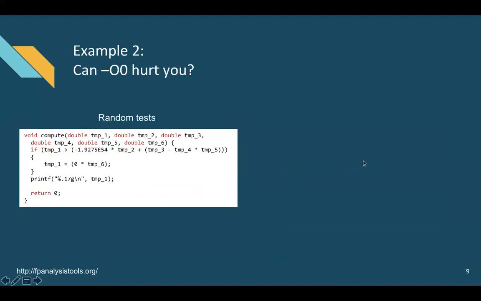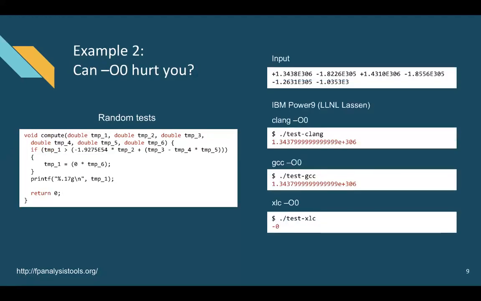Now the question is, what about when we do O0, right? Typically when we do O0, we're telling the compiler, I don't want any optimizations. I want you to generate code as close as possible to the program that I wrote. And so the question is, can we still see these cases with O0? And actually, we found cases like that. We're finding cases like that.